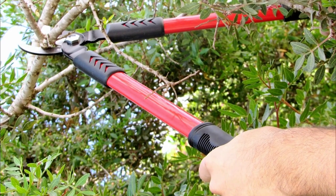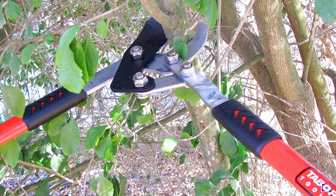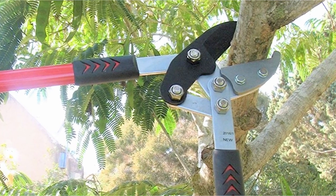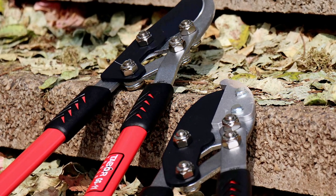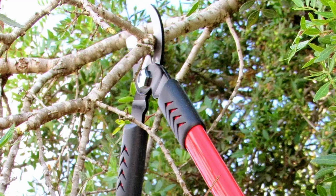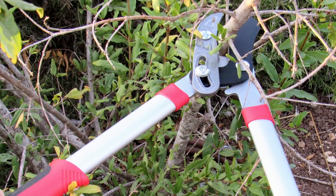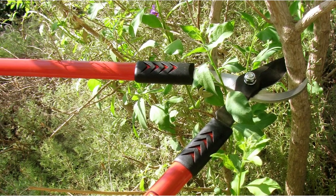The comfortable, ergonomic grips ensure a balanced weight across the tool. The precision ground, non-stick upper blade and superior cutting geometry enable smooth, clean cuts with optimal force transmission, and the 1-inch cutting capacity allows for efficient pruning. The lopper's durable, razor-sharp blades are coated to resist corrosion and stay sharp longer, and the handles have a grip cover for increased comfort. The lopper also has a convenient storage option, with holes in the blades for easy hanging on a peg or hook in your shed, garage, or campsite. The bypass blade operates like scissors, making it ideal for clean final cuts that may affect the health of the plant.